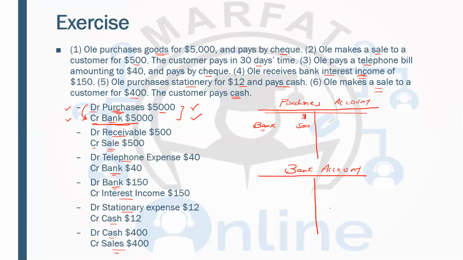So what we're going to do is go to the bank account and write 5,000 amount over here. But if I write the same bank over here, then you won't be able to understand what we have done from this bank account. But if I give the reference of this transaction, like if I write purchases over here, then you can easily understand by looking at the bank account that, okay, we have done the purchases from the bank. This is how we are going to record the transactions into the ledger.